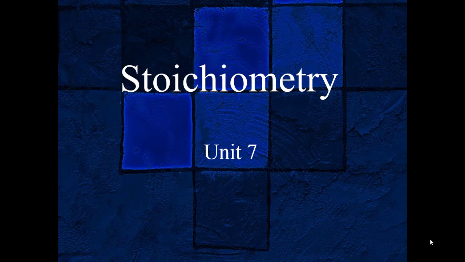So far this unit, we have learned how to do mole-to-mole calculations and mass-to-mass calculations. Both of those calculations involve how much ingredients you put into a reaction and how much product you can expect to get. What we're going to do today is learn a little bit more about that product that you can expect to get. There'll be one new kind of calculation and a few vocabulary words to go along with it.